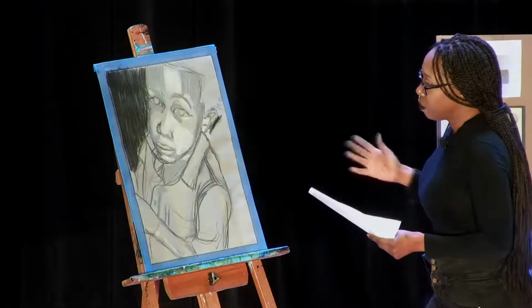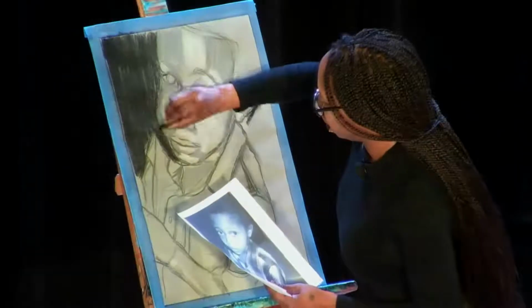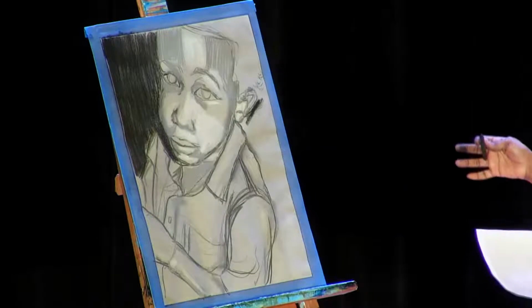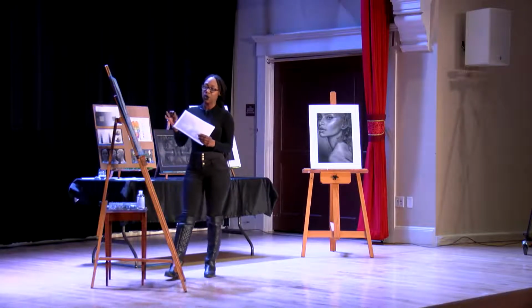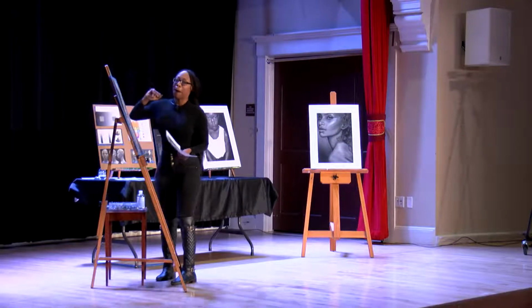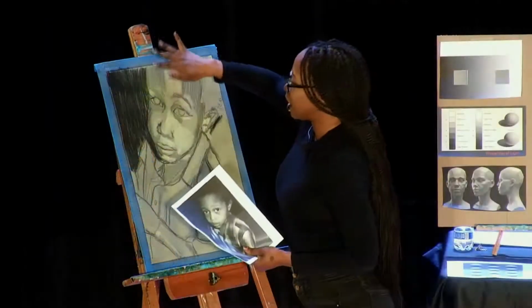Okay, so I'm going to start blending his face in a little bit. First, I have 1, 2, 3, 4 different tones. When you're doing shade blocking, it's good to start with a base instead of trying to go in with very little detail here and there, so that you know what you're working with, and you know if you have to go lighter or darker in a certain area. And when I shade, I just use my fingers. A good way to remove oils from your hands is either washing them or using hand sanitizer, so you're not putting the oils on your piece.